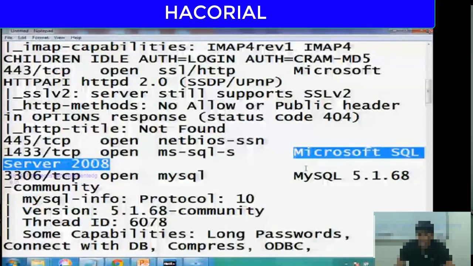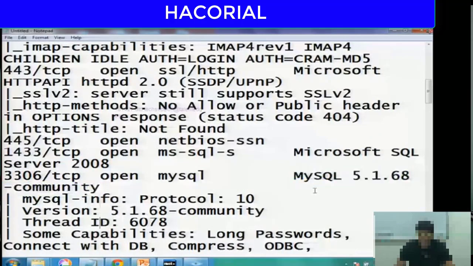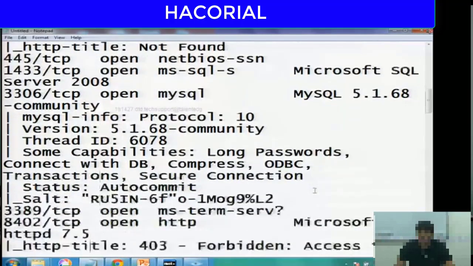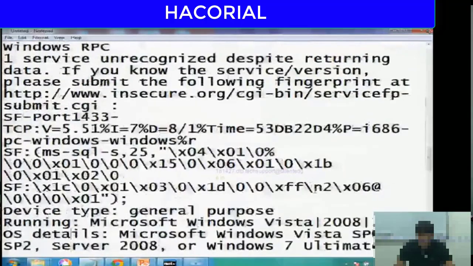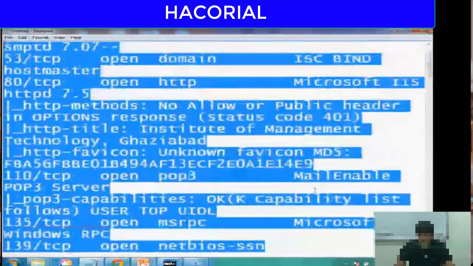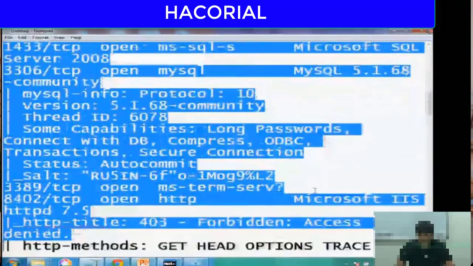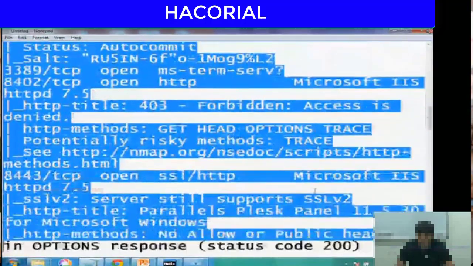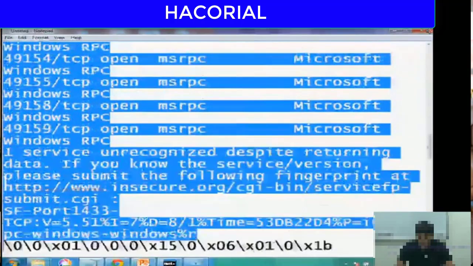The SQL server that they're running is Microsoft SQL Server 2008, and on another port they're running MySQL Server 5.1.68. So these are all the different ports that are open, and also the various software running on the open ports. Let me just delete this and then move on to the OS detection part of the output.